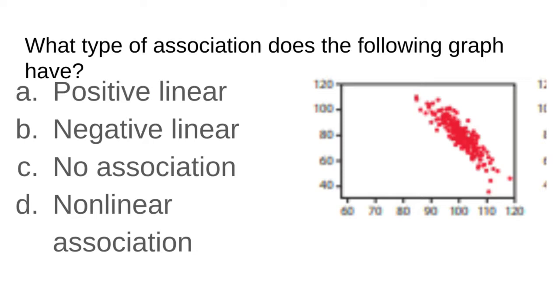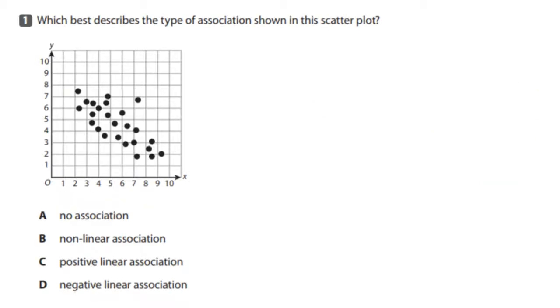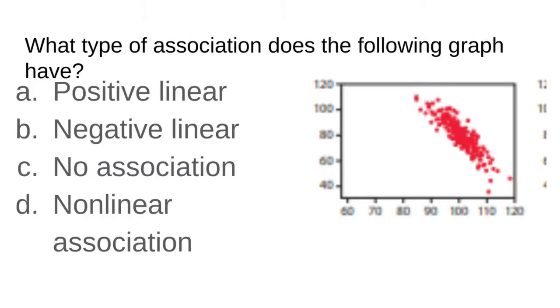So this, I would say, has a stronger correlation than the previous graph that I showed you. The points are closer together. It's even easier to see that it is trending down. This is a negative association. There are a couple of points in it that are considered outliers. Remember, that's important, but they don't take away from what the general trend of the graph is doing. Okay, so this would be a strong negative linear association.